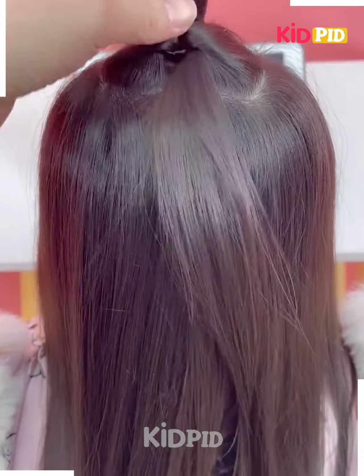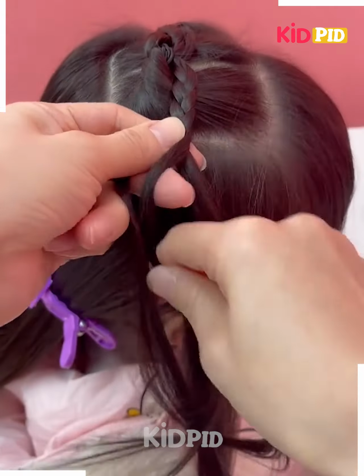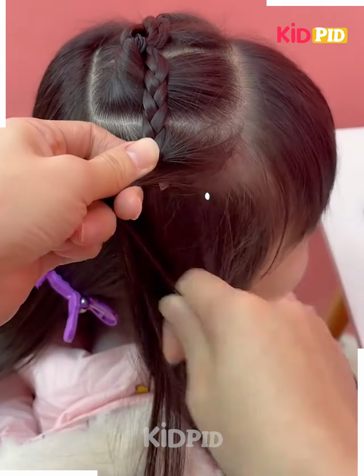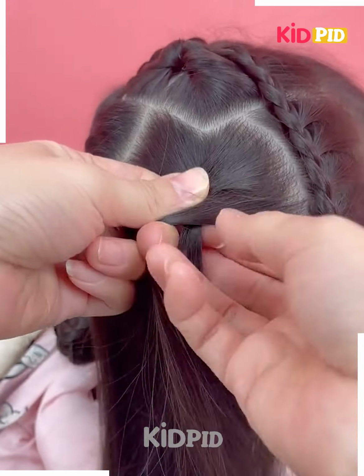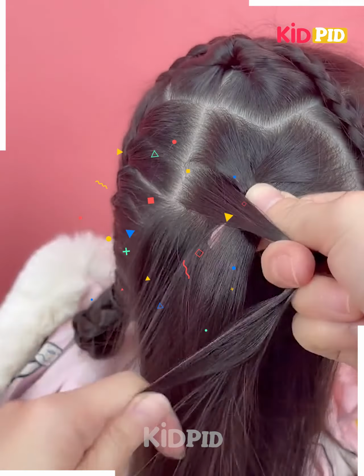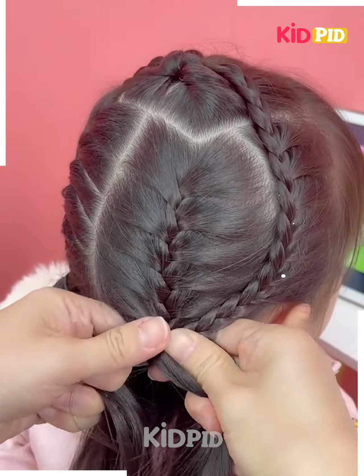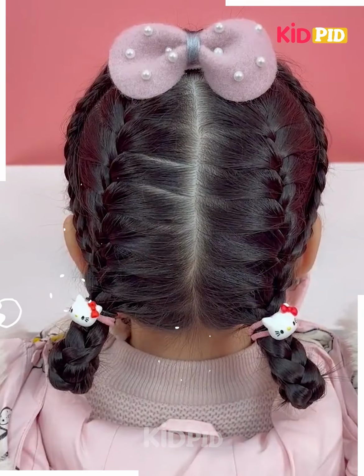Next, we will tie the hairs as shown in the video. First, comb it properly. Now tie few sections on the top. Divide it into two parts after rotating it. Now take the hairs from the sides and make the plaits like this. After that, we will take the hairs on the back as well and make the plaits. Follow the same step for the other side as well. Now after that, join all the hairs together. Make the plaits and fold it upward. And your hairstyle is ready.